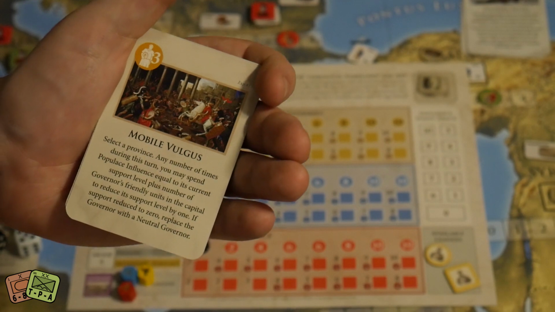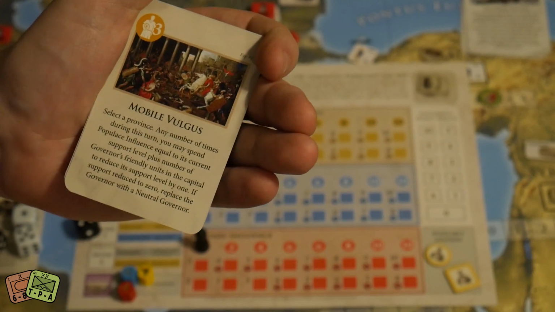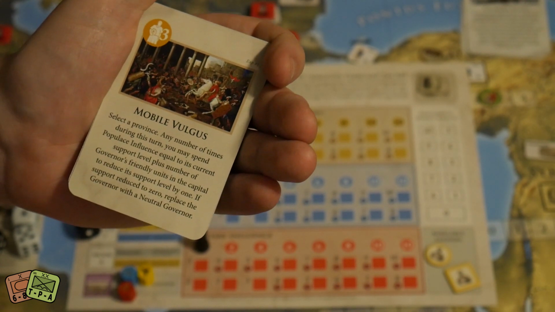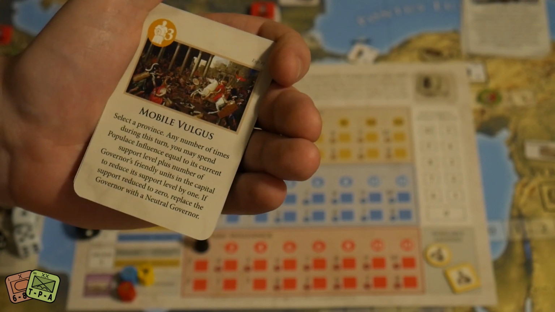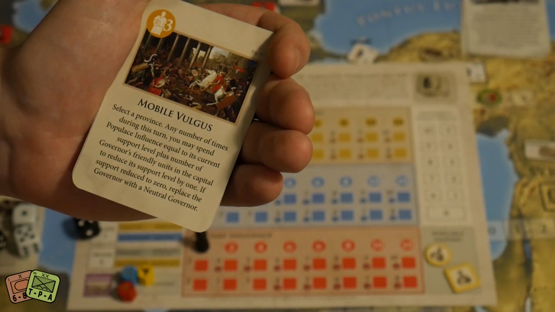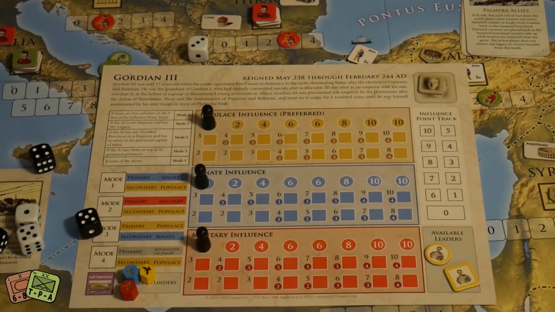This is the one, the Mobile Vulgus that we talked about. Select a province. Any number of times during this turn, you may spend populous influence equal to its current support level, plus the number of governor's friendly units in the capital, to reduce its support level by 1. If it's reduced to 0, you put a neutral governor out. This is insanely powerful.